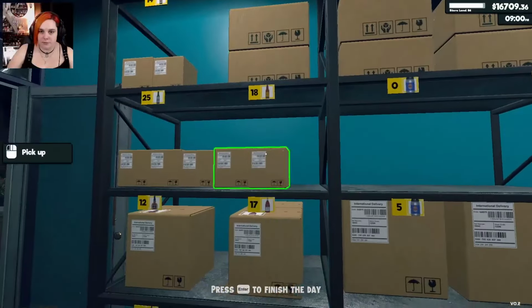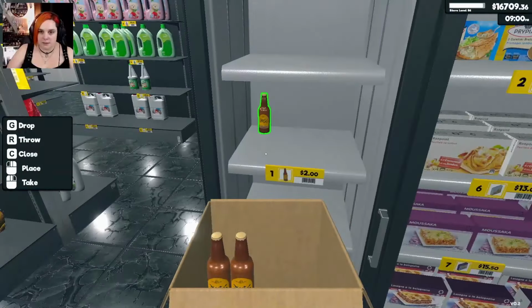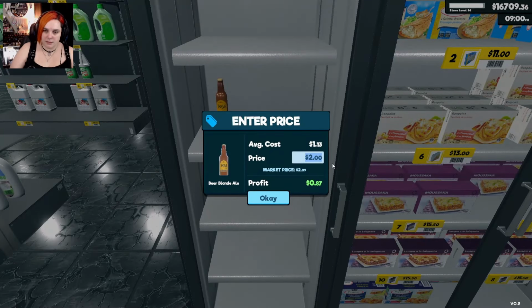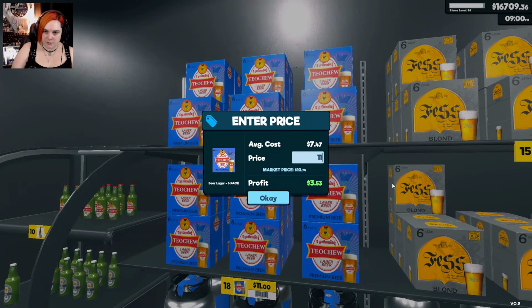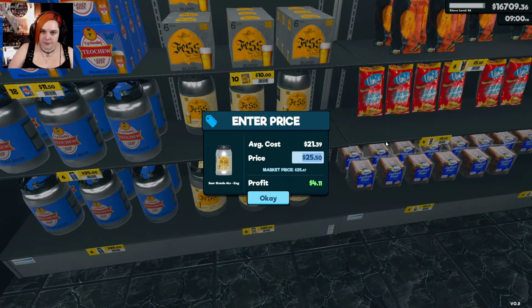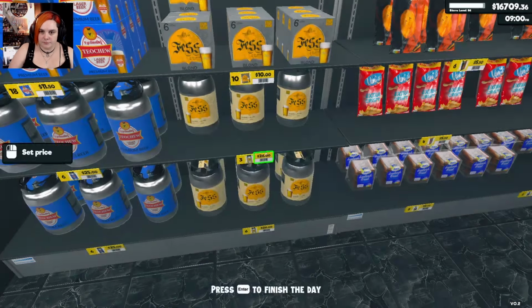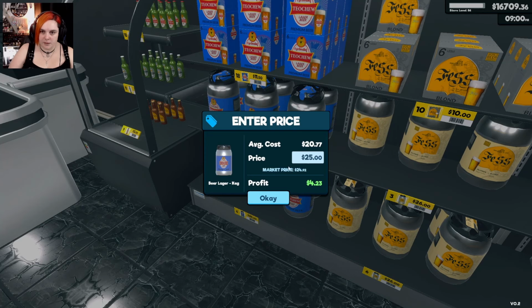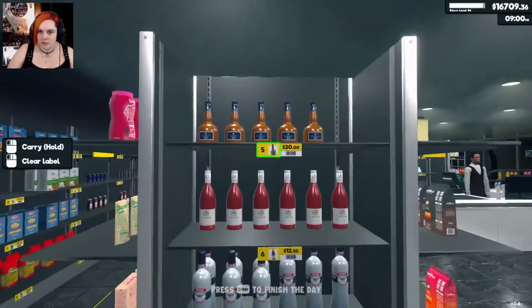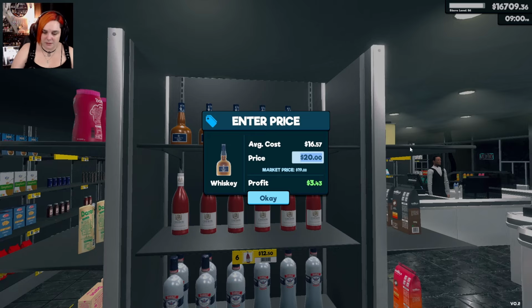Oh, I know what I can do. Take this. We'll put it here for 1 second. Let's just set it 250. Pull it back out. Just go ahead and throw this in there for them. Hold on, boys. I'm gonna set all these prices. Mark up some of this stuff. And this stuff too. Especially this.